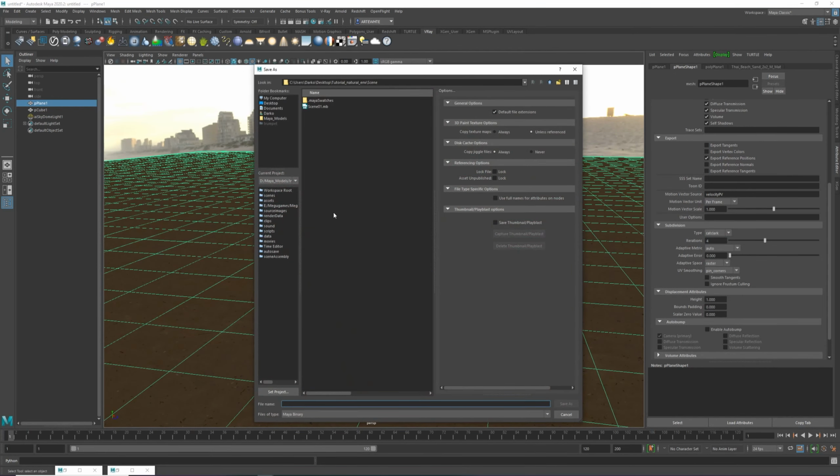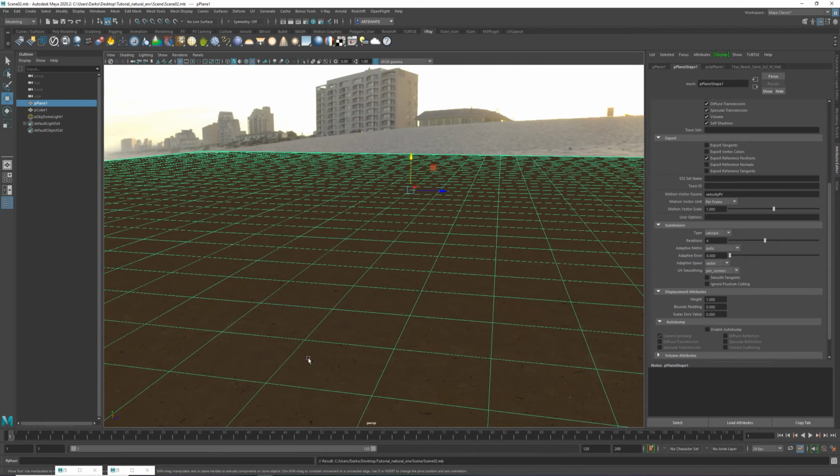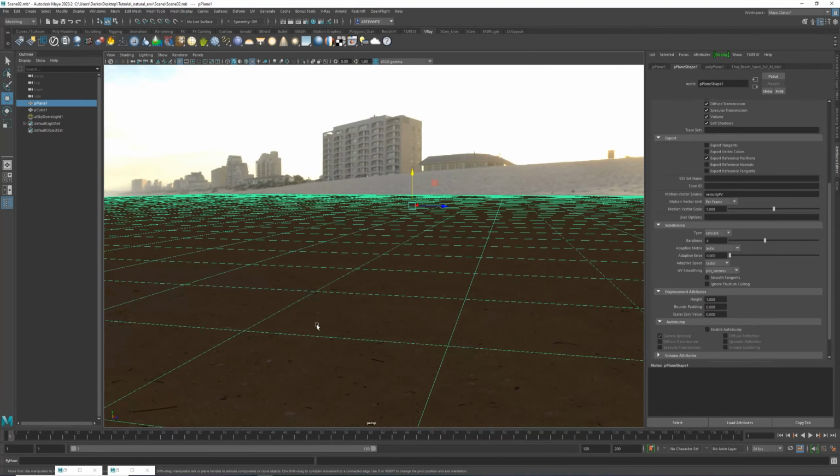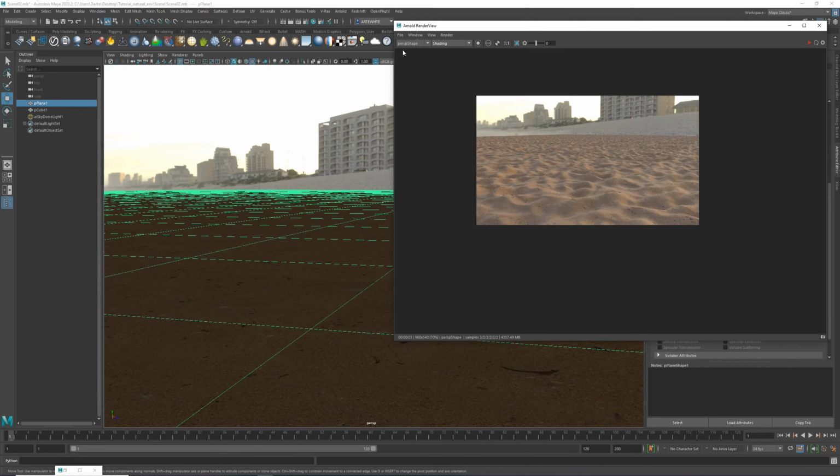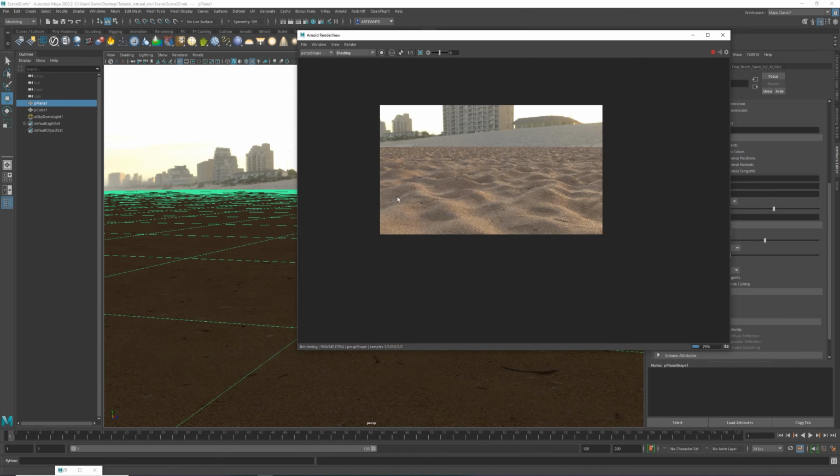Now here's an interesting, I'm going to actually just save the scene real quick. Here's an interesting thing. Our plane is completely flat, but if you render, you see that the silhouette of the geometry is not flat at all. So if you have something like an animal walking on this, or you have a car driving, then you're going to have some cut throughs because you're going to animate this based on your geometry over here, but then at render time that's going to shoot up and you're going to have some cut through issues.